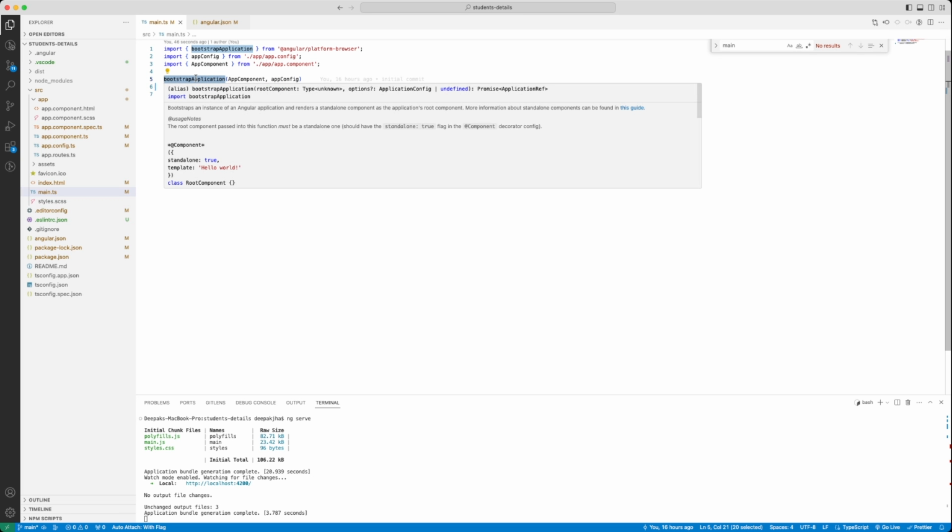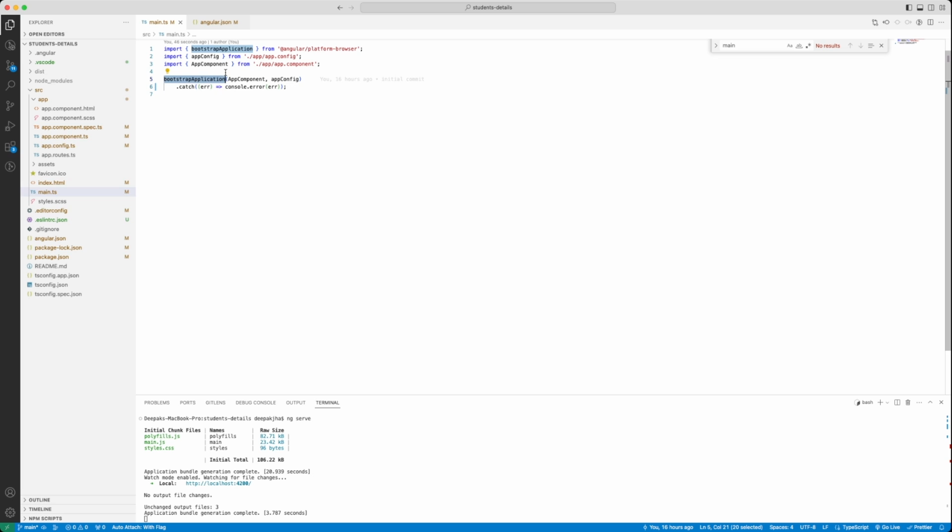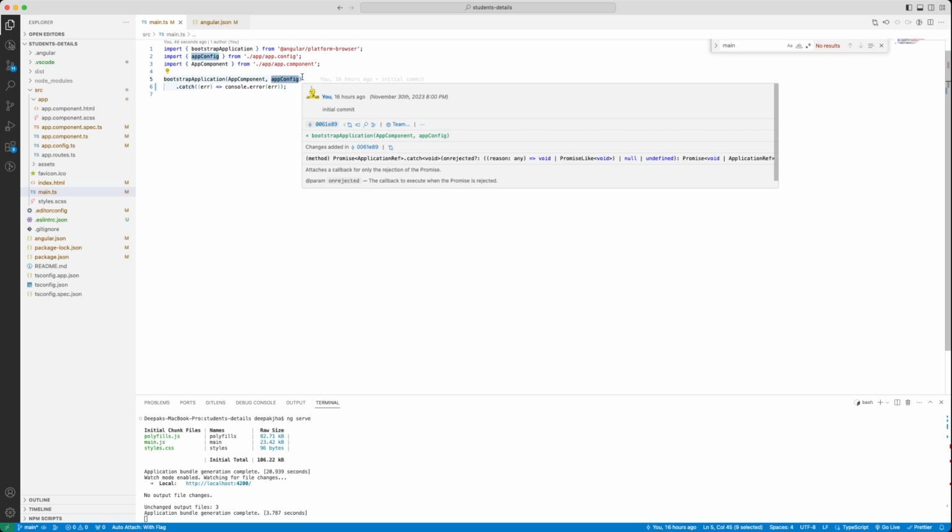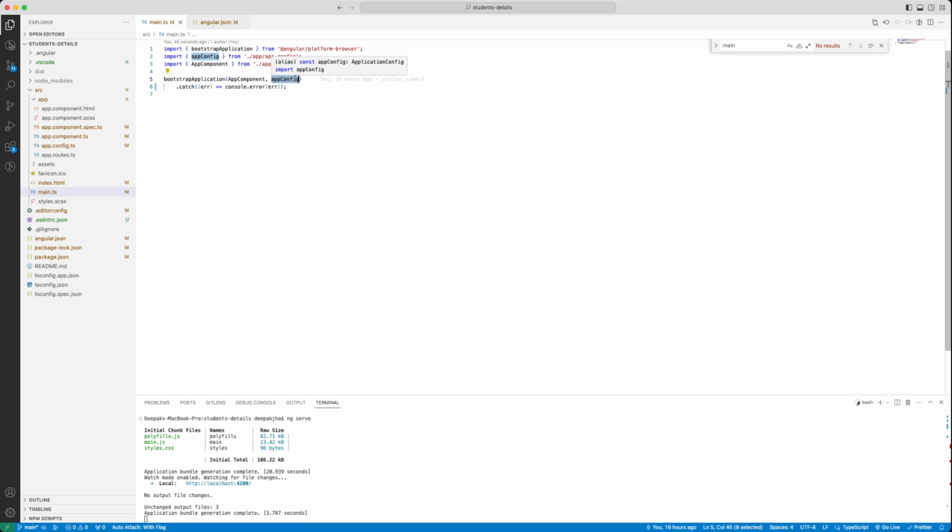This bootstrapApplication is a function that accepts two arguments. The first argument is the component name itself. The second is the config. So AppComponent is the name of the main component or the root component using which your application would be bootstrapped. And the second argument, which is also an optional argument, provides a list of providers for your application. Whatever providers you provide here in the app config would be registered at the root of your application and would be available to all the components that you use further down, right? So let's just quickly go to this file and see what it is.